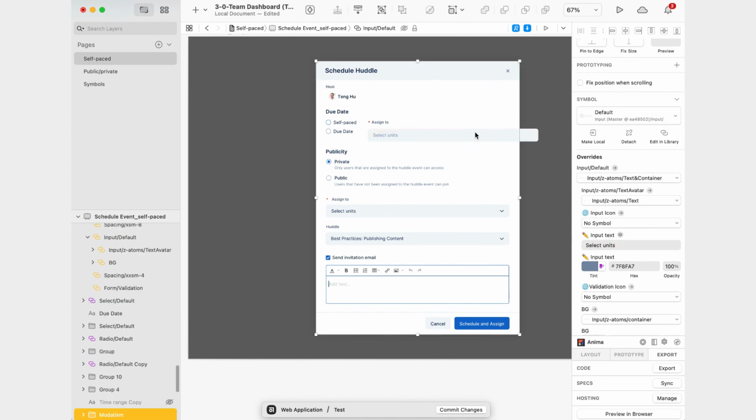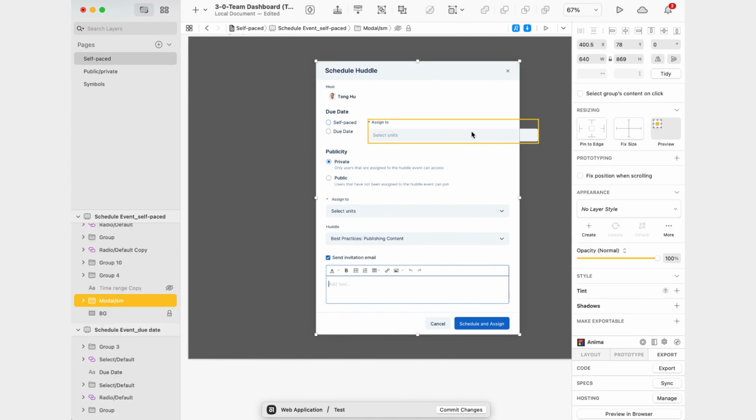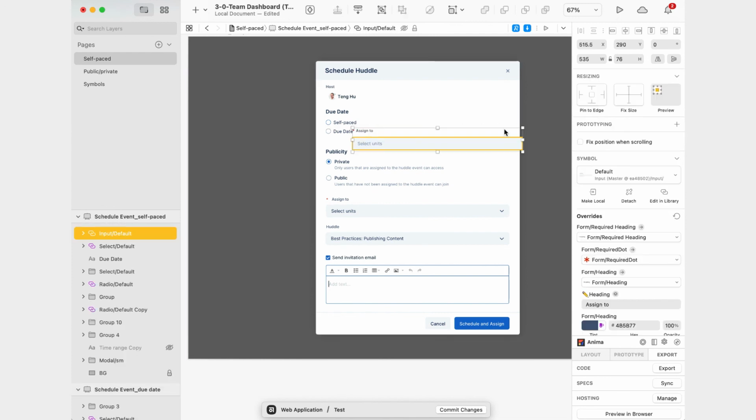As you can see, I can just recreate the input in seconds instead of having to recreate every single box, text, and text style. And if I need to change the component itself, I will just edit it in the library, and it will apply the change in the component library to every single file that has that component. So it's really easy, and you can see the design system here is really powerful and helps the process become much easier.